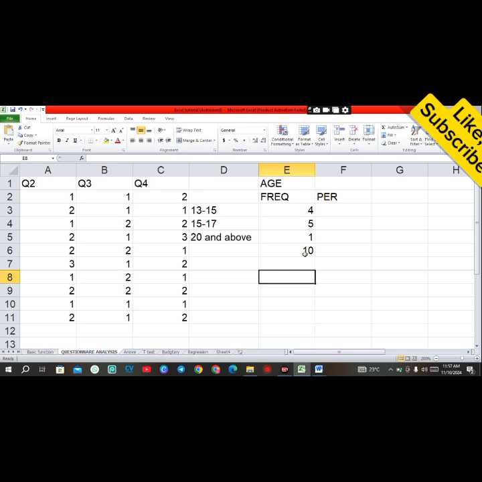Now how can we get the percentage? If you have your thing here, how can we get the percentage? You know what percentage is all about now. So it is when you are dividing your answer over the total and multiplying by 100. Okay, so now how can we get the percentage? It's very simple. For every function or for every formula you are doing, make sure that you are starting with equal sign. That is the first instruction. So you press 4 over total, this is your total, and just press 10 multiply by 100. That is 40.